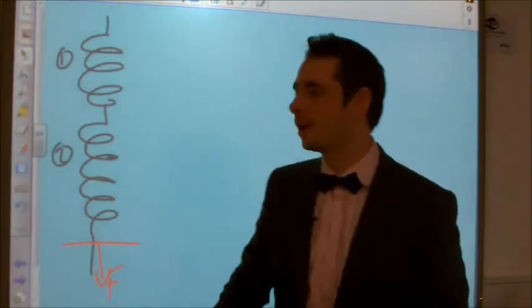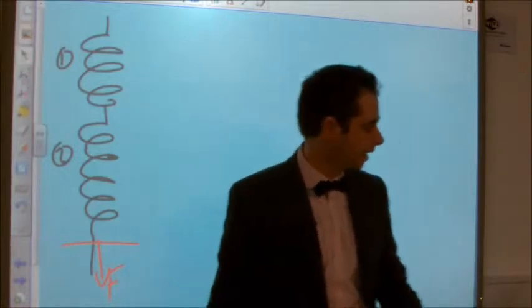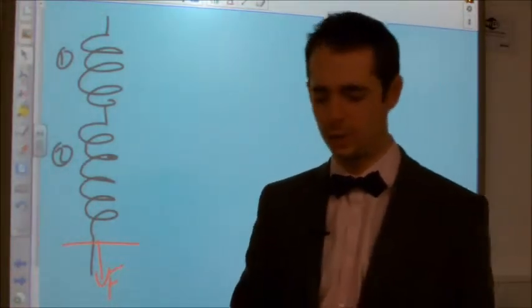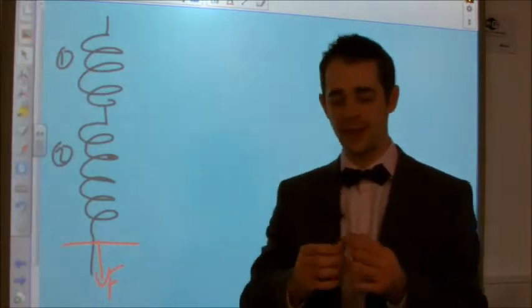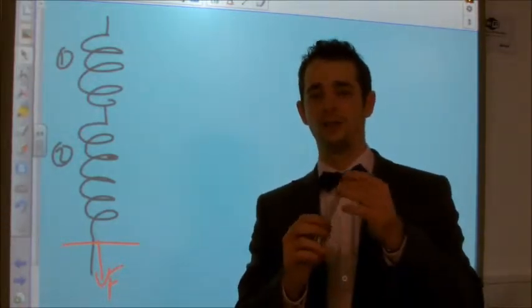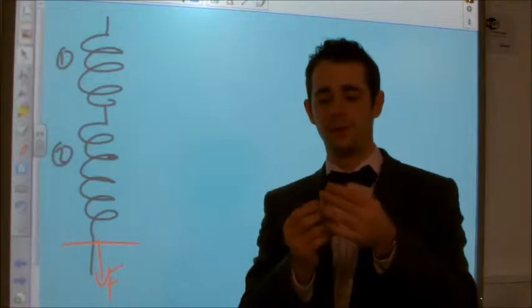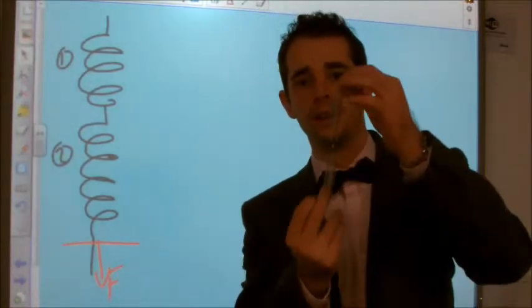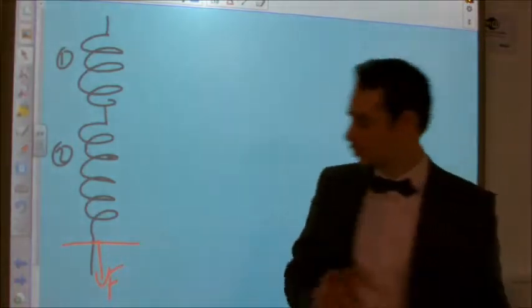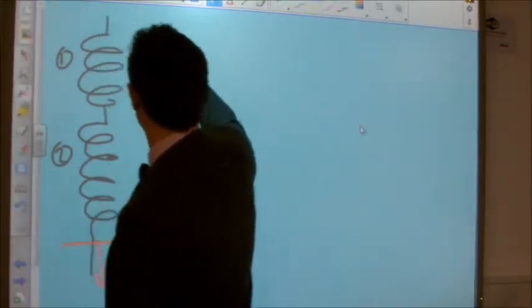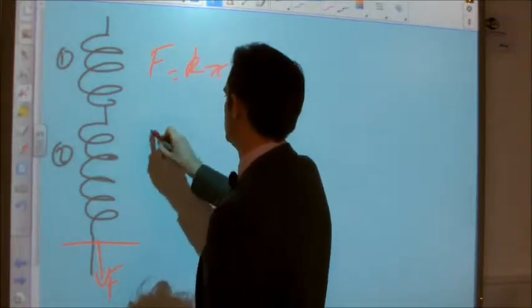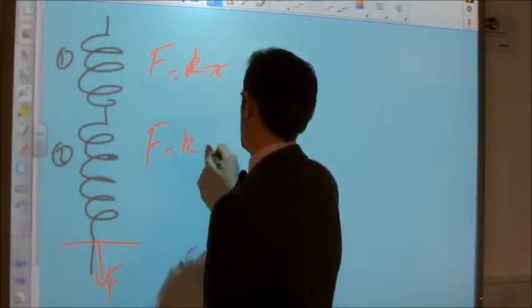Okay, so I asked you to think about this spring system in terms of its extension. How can we calculate its extension? Well, a good starting point is to think of each of these springs as following Hooke's law individually. They still follow Hooke's law of elasticity. Nothing's changed about that. Just because they're attached to one another doesn't mean that stops holding true. So we can say for this first spring that F is going to be equal to Kx, and again for the second spring that F is going to be equal to Kx.